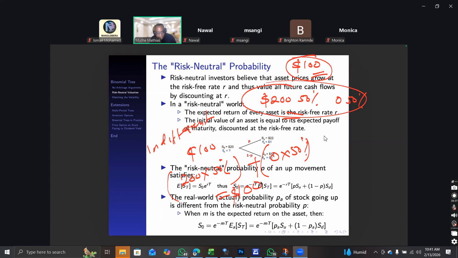100. Right? But the second scenario has some kind of uncertainty. Right? So what happened in this case is that we don't care about that uncertainty. As long as the expected payoff is the same in these two scenarios, I'm going to value them in the same way. So this is what this actually means.